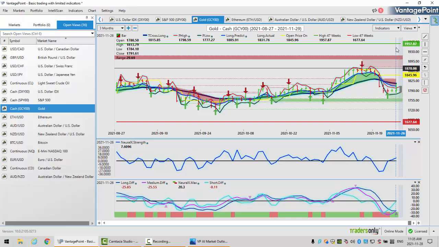We've got our high for the year up at just over the 1900 mark, but the yearly opening price again, it doesn't point to a lot of strength. Now, gold could recover if we get into the lockdown stuff and all this again, and we get a scare, and the Fed is no longer going to hike rates. So the unemployment number coming on Friday, it's an important one to see where we're at with the U.S. economy. But for now, in order for gold to advance, you can see we would have to break above the T-cross long at 1815.